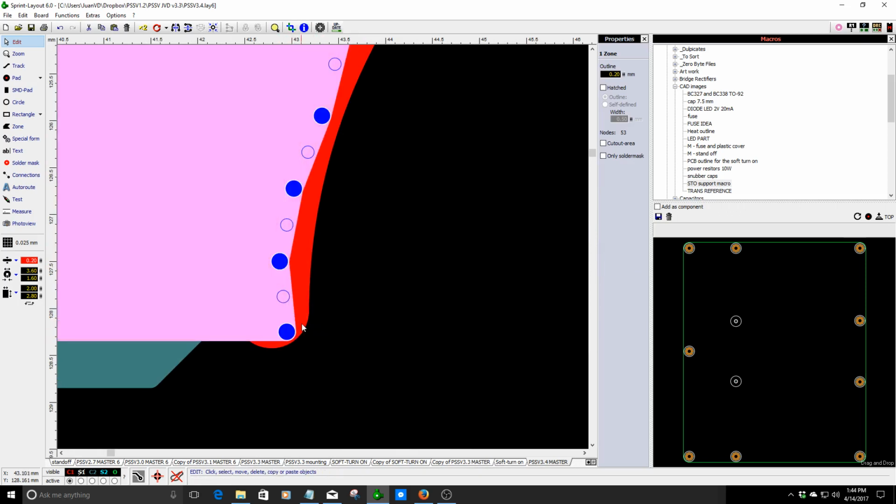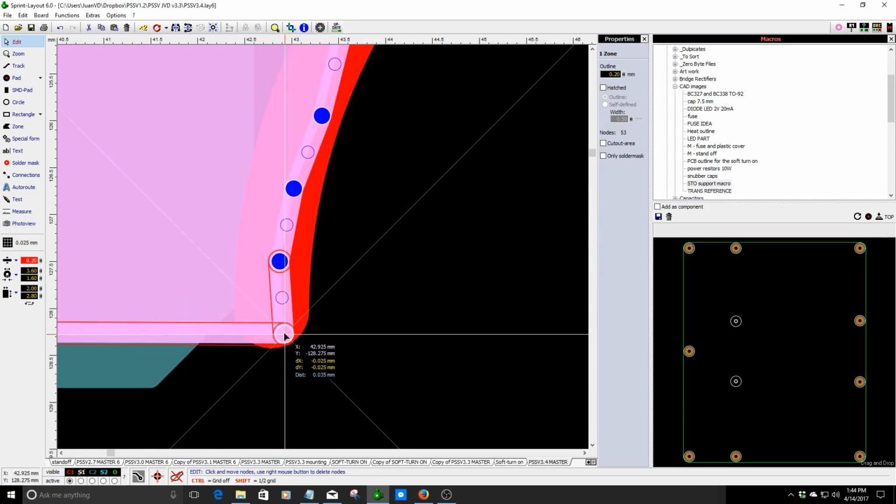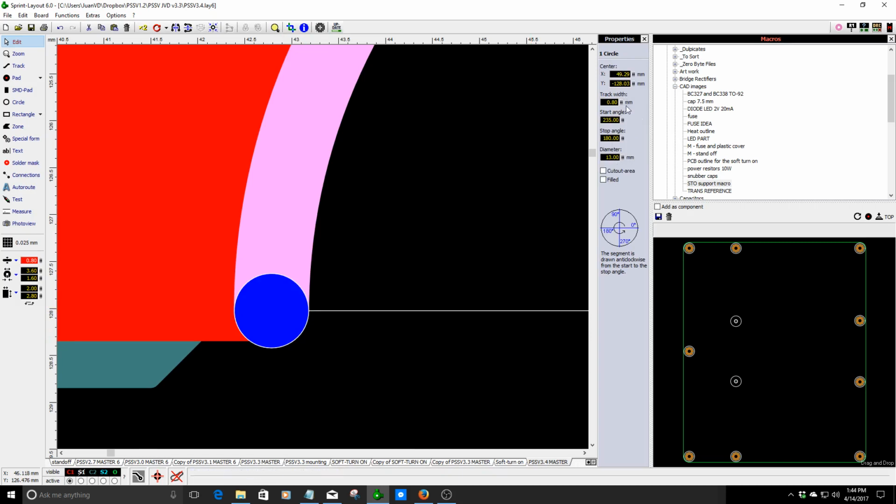It's not that difficult. The only thing I've got to do here... okay, this is difficult because I need the grid. Here I can actually rotate it. Start angle, let me see, it's 235. No, 235, sorry about that. It's the other one. Stop angle is this one here. Stop angle 180. Let's rotate that a little bit.